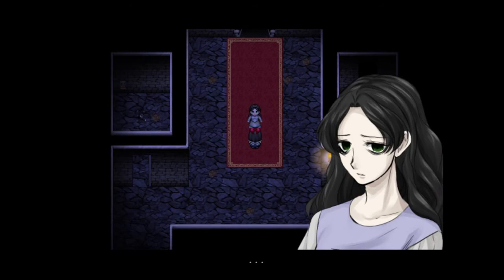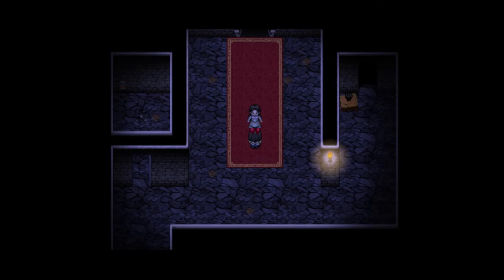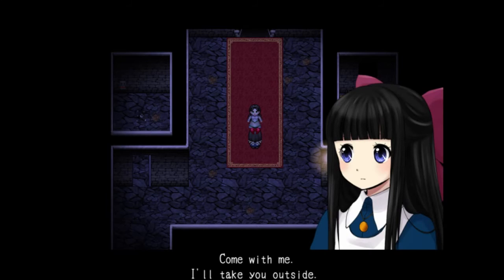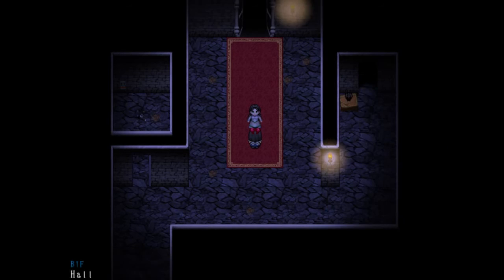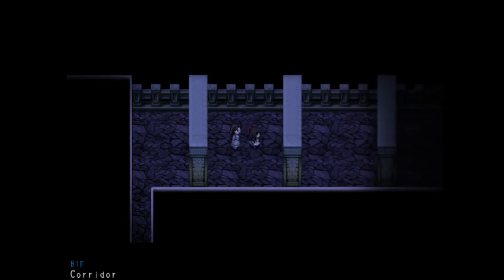Why are you following me? Do you want to go home? Do you want to go out? She says, yes. See. Come with me, I'll take you outside. Then let me through here, okay? Hey, make a deal. Making deals out here. Good shit. Oh, it's a cute smile. Cute little Aya smile. Come on, lady.